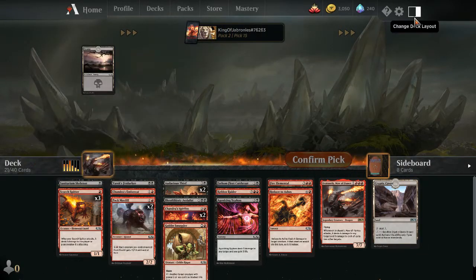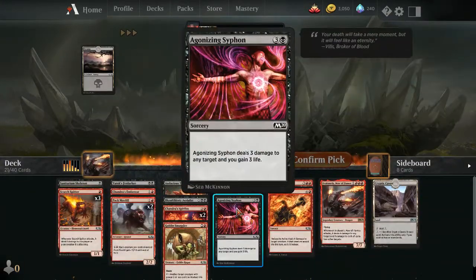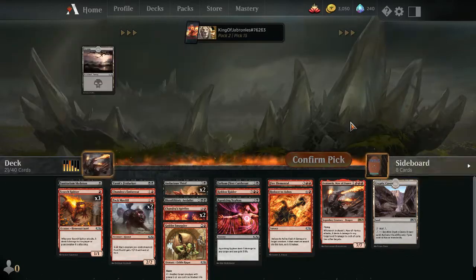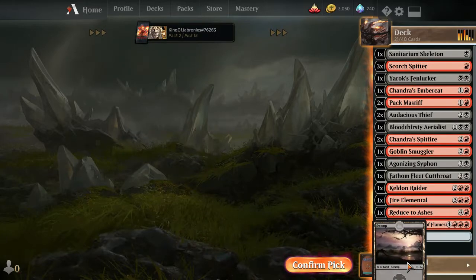Alright, so final pack, could just use a Soul Salvage, definitely need a lot more Goblin Smugglers. Some Lavakin Brawlers at 4 would be pretty nice. Maybe a Murder or another removal spell, but we'll see. Overall, this deck is definitely shaping out nicely.